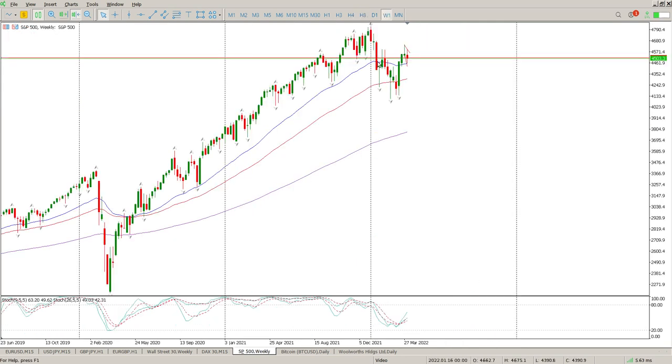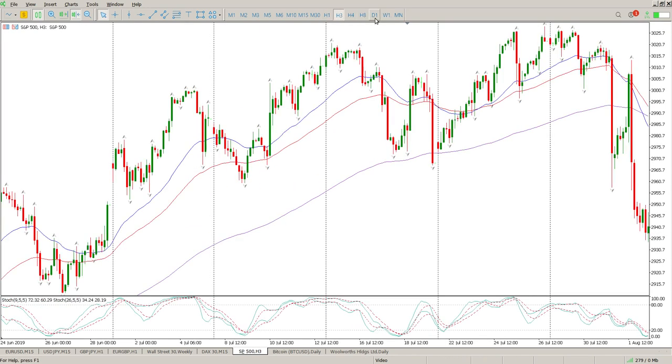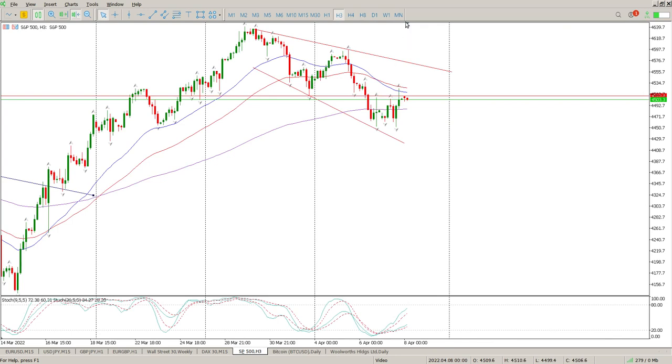Just want to move to the weekly before we get going. So last week we had a bit of a pin bar rejection off the bottom. So the low of last week, you can see how important that is, and that's this level that we are flirting with at the moment, which is 4,500 basically, or 45.10. So look at the oscillators, crossover pointing up, and remember we still have a weekly flag, and we did have a solid break. We're now consolidating. My view at the moment is fairly bullish.